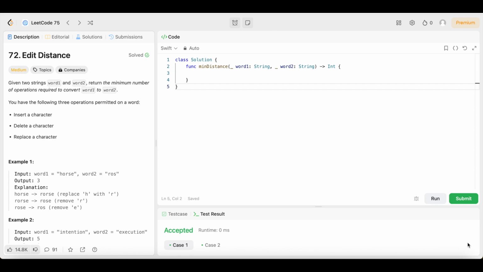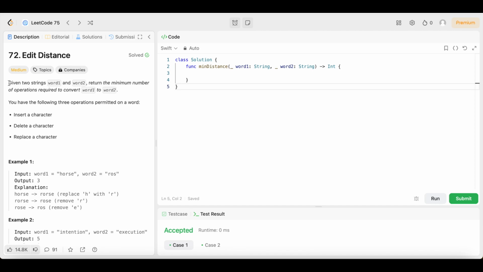Now, with that being said, I know why you're here. You want to see what's up with the question. And today we have question number 72, Edit Distance. The difficulty level is medium, guys, but don't worry. We're going to keep the solution as simple and easy to understand as possible because we're all trying to learn here. And there's no point in writing code that nobody is going to be able to understand or practice or internalize later. So, now, with that being said, let's get to the question.